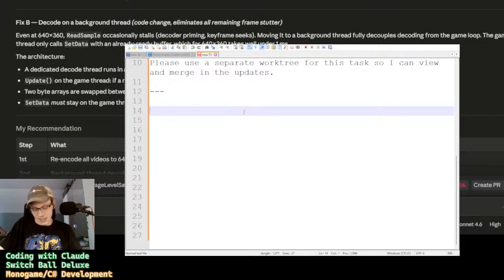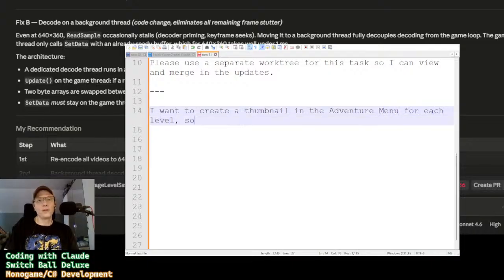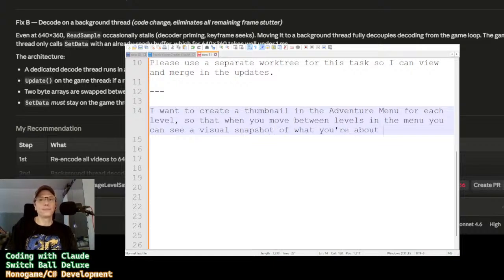I'm going to say, I want to create a thumbnail in the adventure menu for each level, so that when you move between levels in the menu, you can see a visual snapshot of what you're about to play. There's a space for the thumbnail in the bottom right part of the menu.